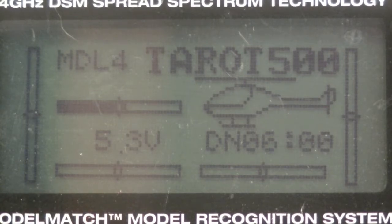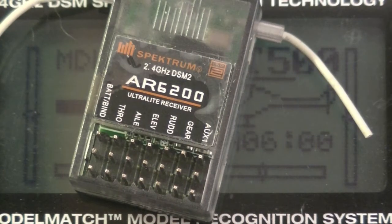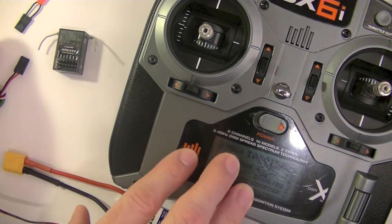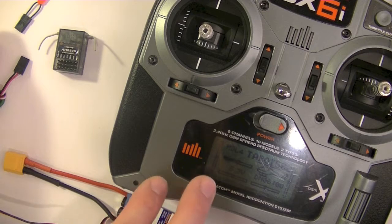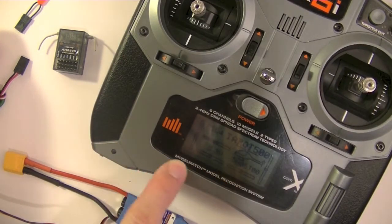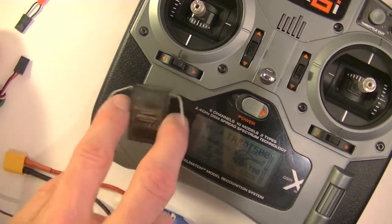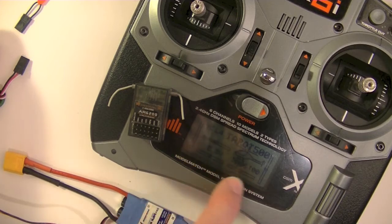Now what I need to do is bind this receiver to the transmitter, and let's go through that process now. All right, so you might know this, you might not. I'll just say it anyway. With the Spektrum DX6i, which is the transmitter I'm using, there is the model match recognition system, which means not only are you binding the receiver to a specific transmitter, you're also binding it to a specific model.